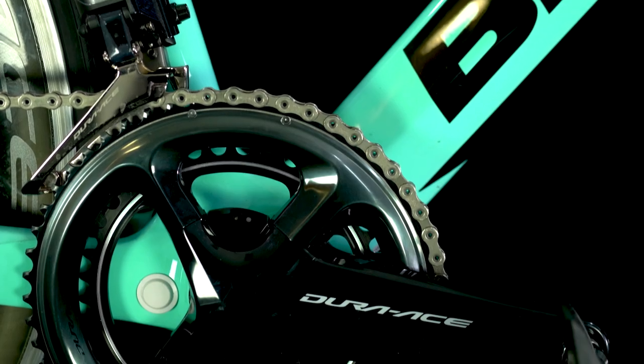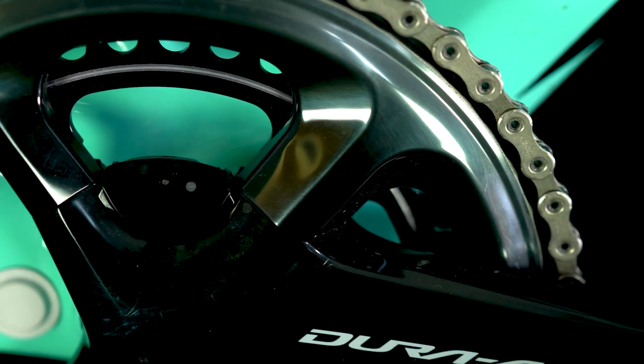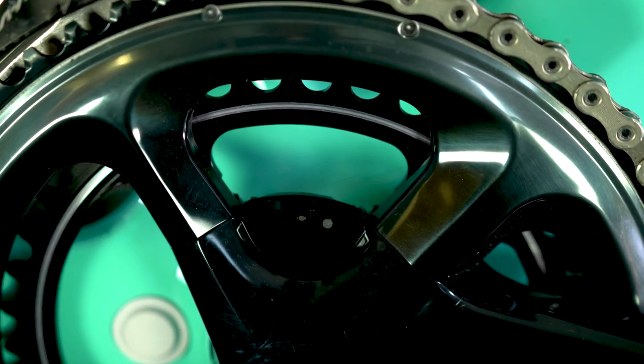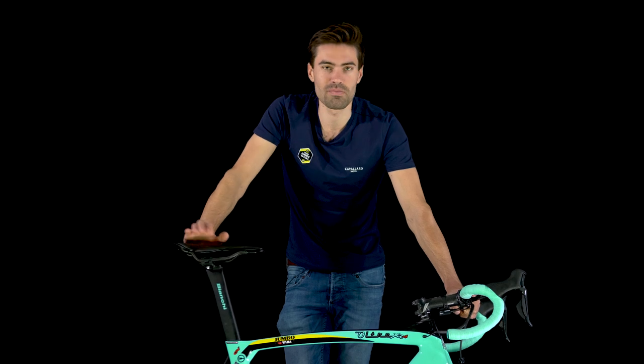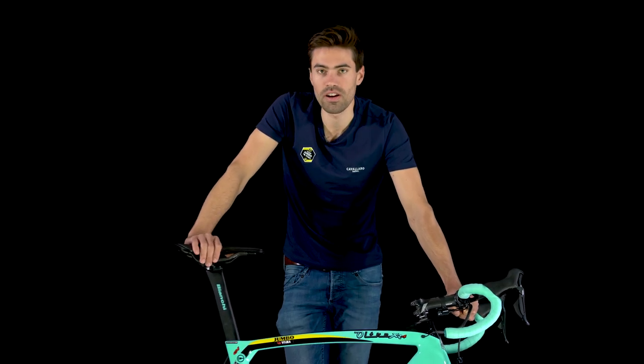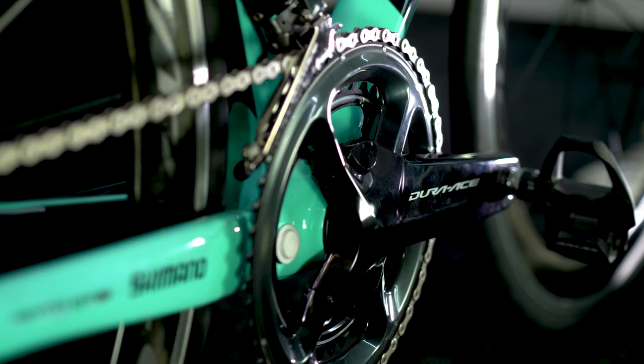I think for professional cyclists nowadays, you cannot go without a power meter anymore. It's the training tool. Even more than heart rate or speed or whatever, it's power that defines how you're training. With the Shimano power meter that I'm used to already from last year, and this year again, it's just exactly what you need in a power meter.